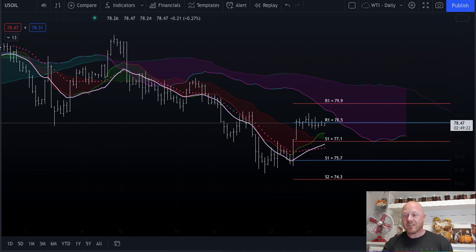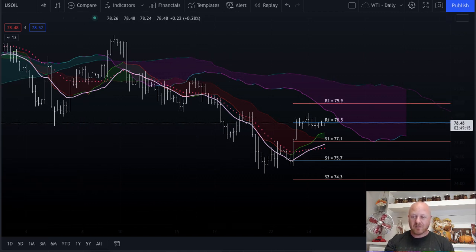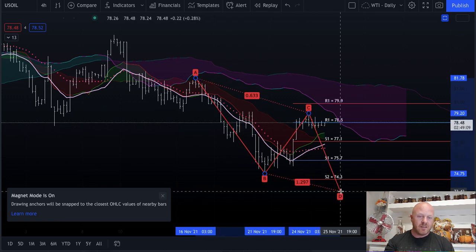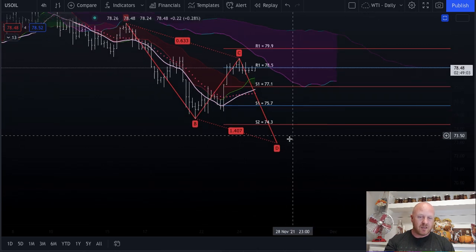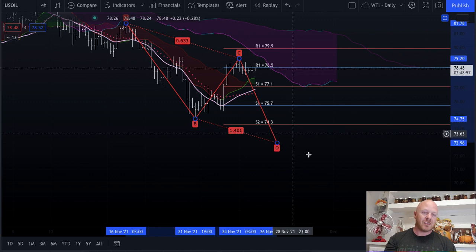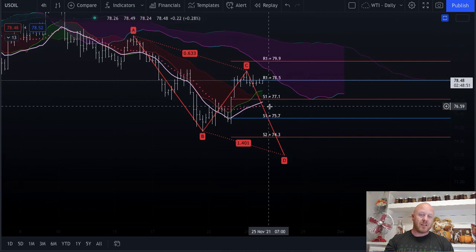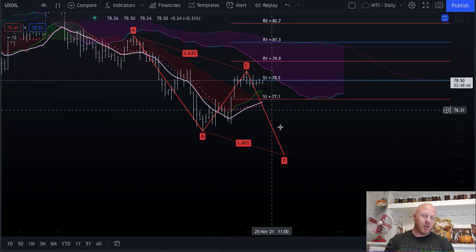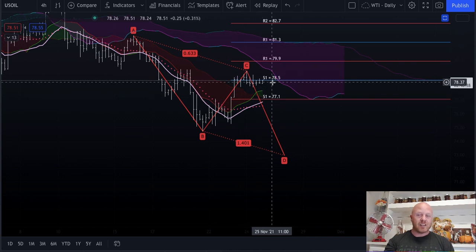The only pattern I can really see at the moment, I see a 4-point pattern here, ABCD pattern. Let me turn the magnet on. Let's see, A, B, C, your D somewhere. My picture's in the way. I can't see what the price is. My D somewhere around here, around 72-ish. This has a range, obviously, with extensions with the ABCD. Somewhere around here, underneath $73. Could be. This is a bullish ABCD pattern. Again, would call for oil to lose the moving averages. You fell below the resistance cloud. You'd have to fall below the moving averages and then come back up. So we shall see what happens there as well. Right now, you're in a consolidation pattern.